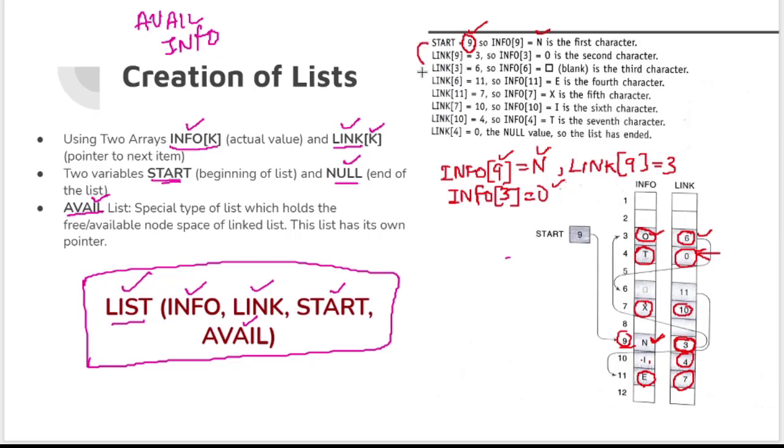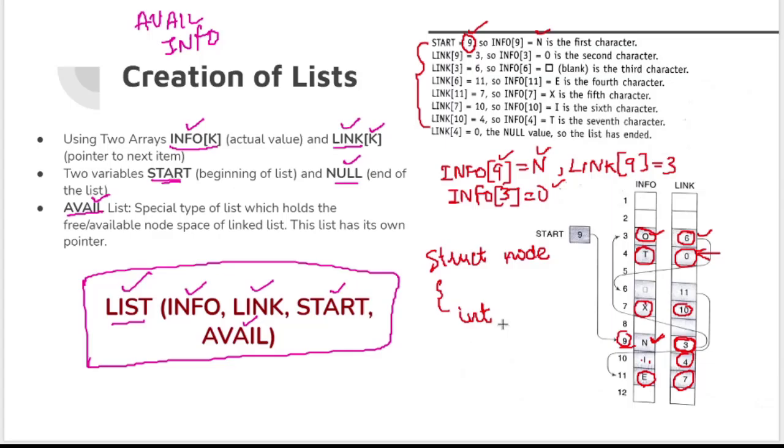So this is how you create the linked list. In the previous slide I told you that you can implement this by using a structure in C and by using a class in C++. We will look at the coding part where we will implement the stack using a linked list. So you can use the data item here and the next pointer again.